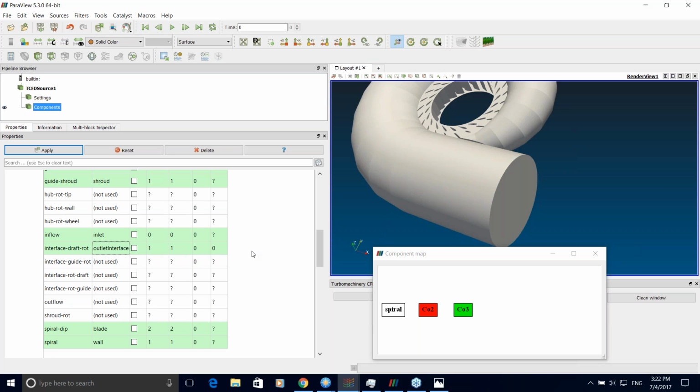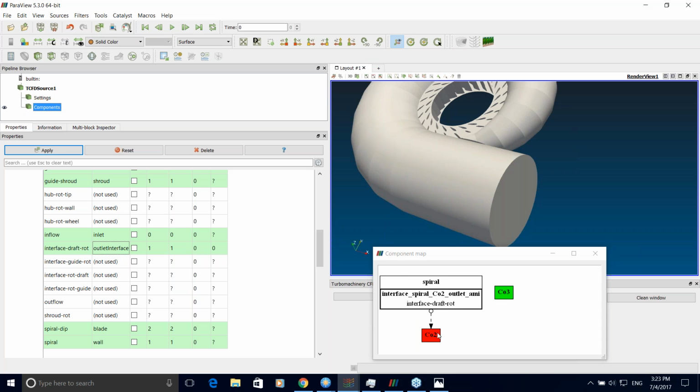So any interface, any part which is connected to the next component should be defined as the outlet interface or inlet interface, with respect to the direction of the flow. So this is the outlet interface, and this outlet interface must be connected to some other part, some other component. By right click, a new box appears, and you should assign to which component it should be connected. This is the first component, and it must be connected to the second component.